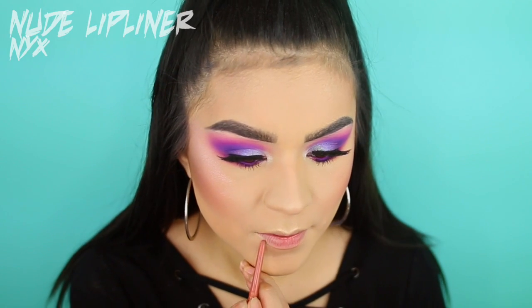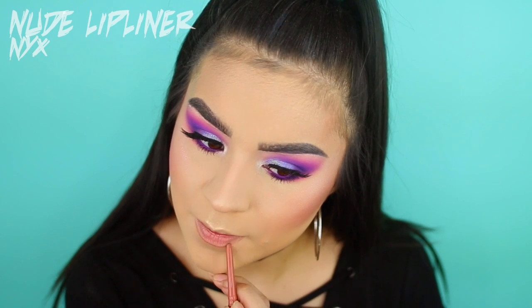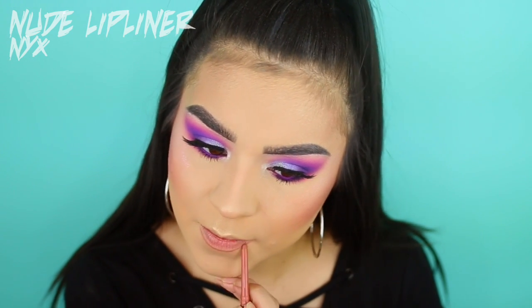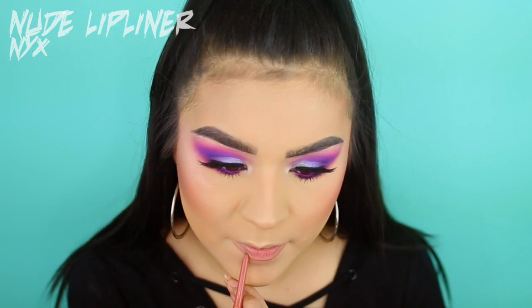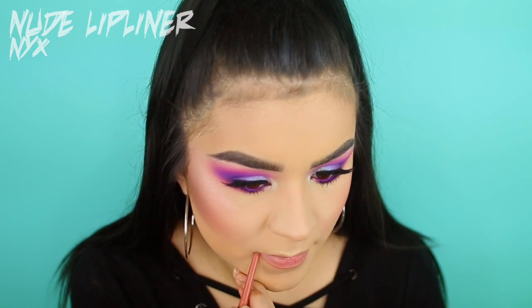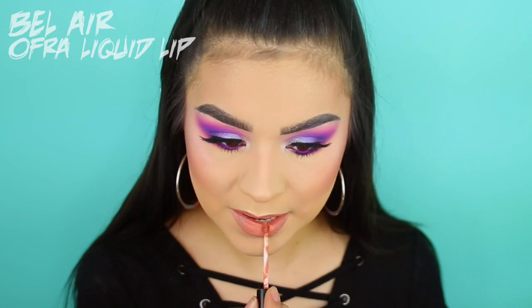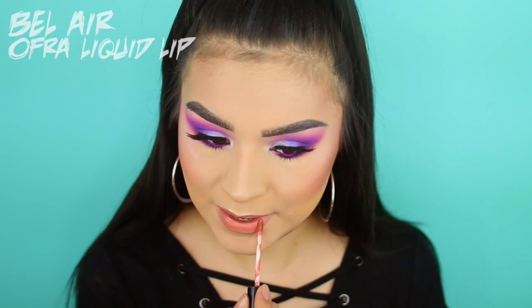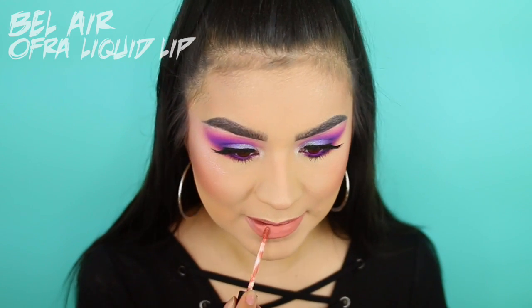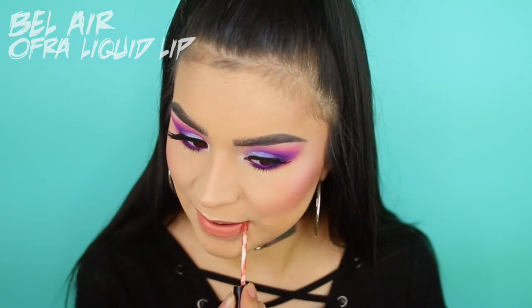Highly recommend. Now for the lip, this is the only thing I'm regretting. I wish I would have chosen a more pink tone lip rather than more of a peach, but it is what it is. So I'm using the, I was going to say e.l.f., but no, the NYX lip liner in the color Nude. This is one of my favorite lip liners. And then I'm using the OFRA liquid lip in the color Bel Air. This is my favorite combination, but for this look, I just wish I would have chosen something different.